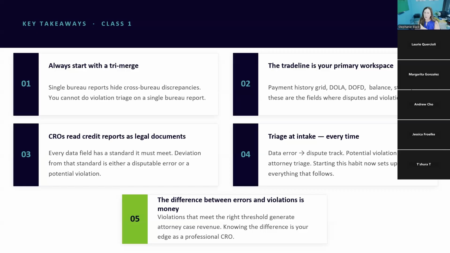Here, the trade line area is where most everything happens on a credit report. You have to master that piece. That's why we spent all that time just on that piece, to understand what is reporting and what those dates mean, because that's where you're going to figure out all of your violations, and whether you have just a dispute or an actual violation.